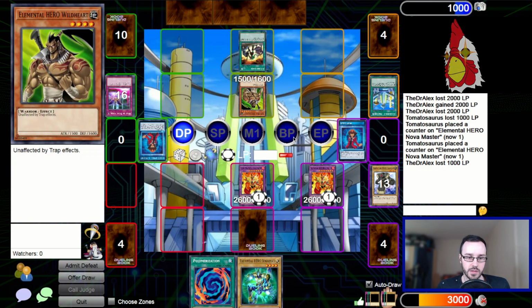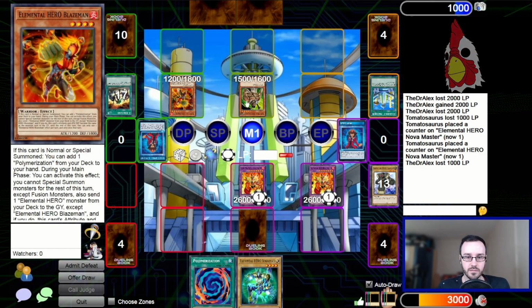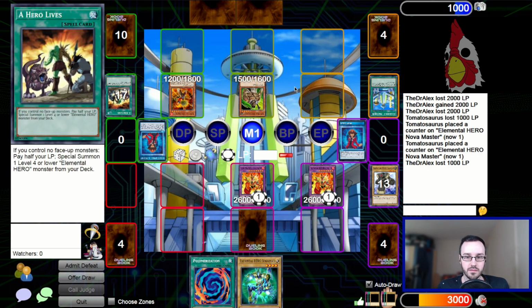Wild Heart. He's a good one as well, unaffected by traps. So as long as my face-down is a Book of Moon, I will use my normal summon to get a Blaze Man. Okay. Search for a Polymerization, assuming you have one left. I don't. Okay, so I won't bother opening my library.